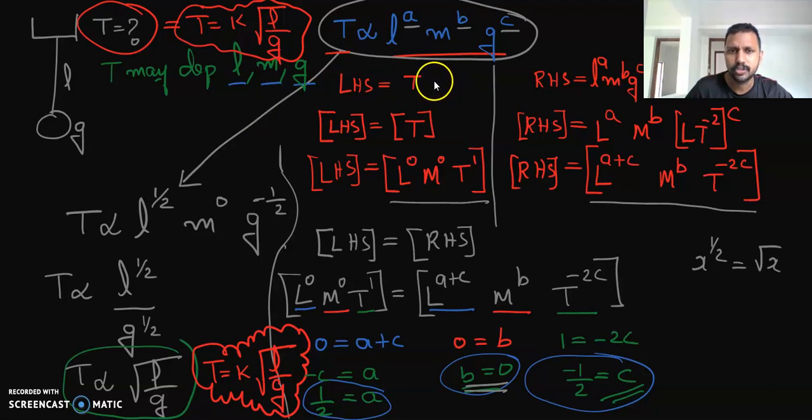Okay, what are the limitations of this type of simplified derivation? We cannot derive the equation which is having more than 3 variables. Another limitation is we cannot derive equations which are having addition, subtraction and all. Another limitation is we cannot derive the equations with trigonometric functions, and we cannot find out the value of constants by using this method. If there is a constant term inside an equation, we cannot find out the value of the constant by using this method. Okay, this is another application of dimension analysis. Some equations can be derived, right?